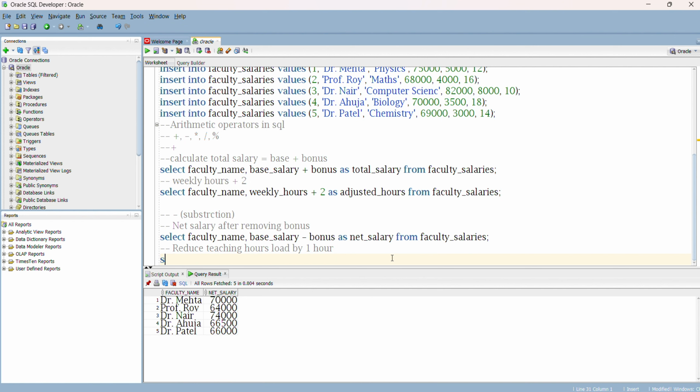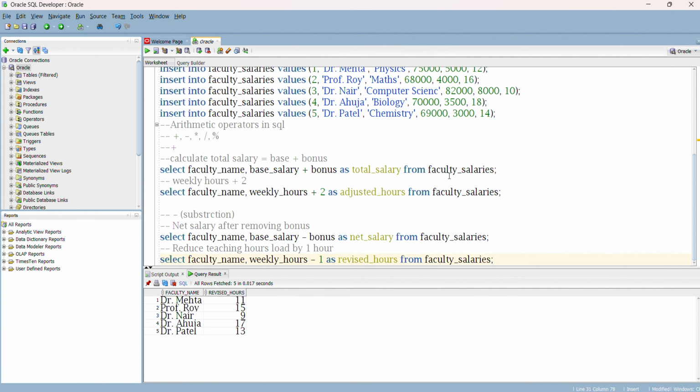So we can write select faculty name, weekly hours minus 1 as revised hours from faculty salaries. So let's run this.